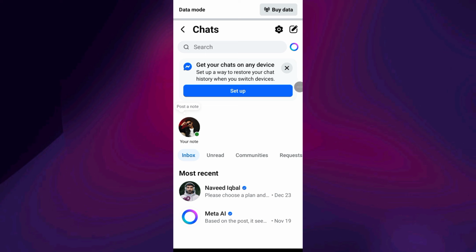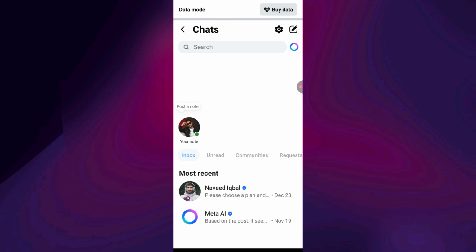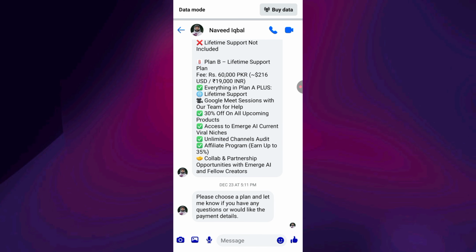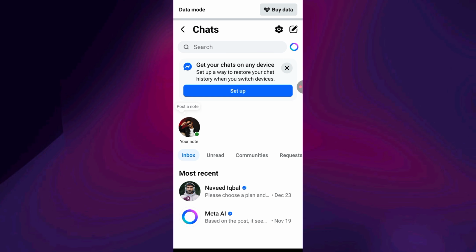Hi everyone. This can't access chat error has become much more common recently due to Meta's rollout of end-to-end encryption across all conversations. When the security keys don't match up on both devices, Messenger locks the chat for safety. In this video, we'll walk through the specific steps to force a refresh and get your messages back instantly.